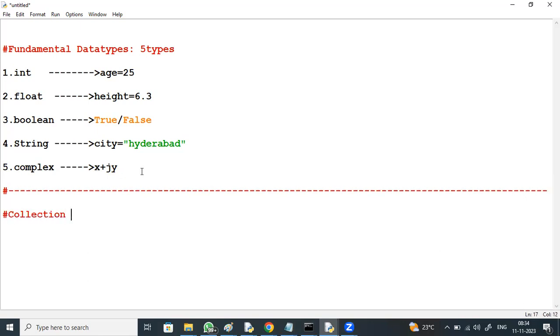Collection data types. There are 4 types of collections. List, represented using square brackets, a list of values. Second, tuple, represented like that.